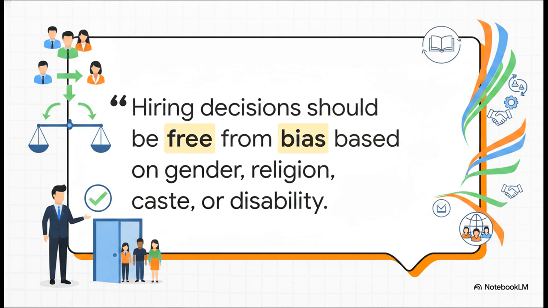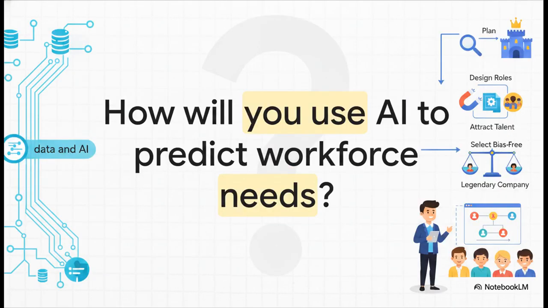And that commitment to fairness really brings us to a powerful reality. Recruitment absolutely must follow employment laws and equal opportunity policies. Hiring decisions should always be completely free from bias based on gender, religion, caste, or disability. Period. As an HR manager, you aren't just filling empty desks. You have a profound ethical and legal responsibility to foster a workplace that is genuinely inclusive, strictly compliant, and aggressively fair. Which brings us to one final critical question to leave you with today.